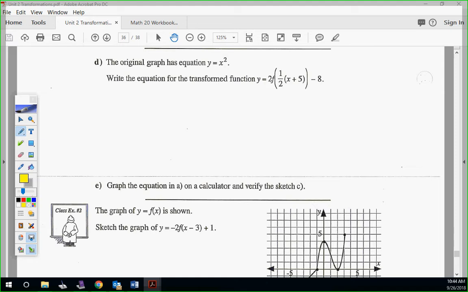So I kind of like just to write it in. So what I'm saying is there's two ways I can do it. I can do what's happening to y, or I can just plug this stuff in. And so if we know this is y equals x squared, we know the vertical stretch would make it y equals 2x squared, right? And then we know the horizontal would make it like that.